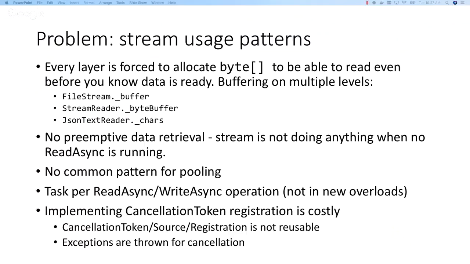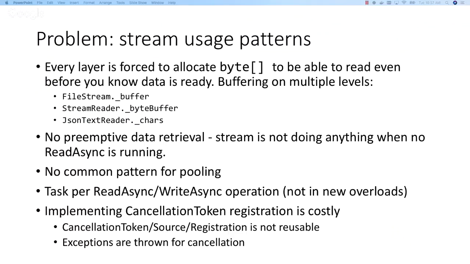So part of the goal was: if you want to do efficient networking, you have to pool buffers. So how can we make the model such that if you do pool buffers, it's hidden from you, or it's natural? The rent and return semantics are natural instead of being a very explicit operation.